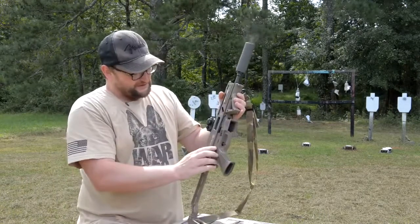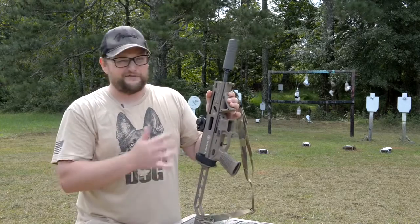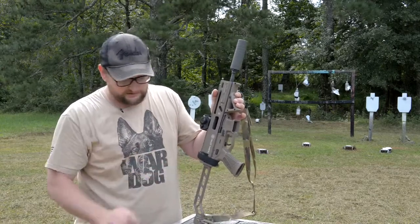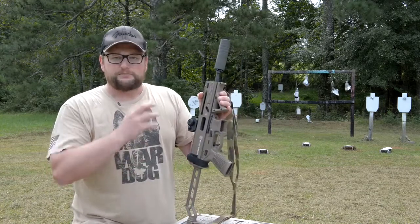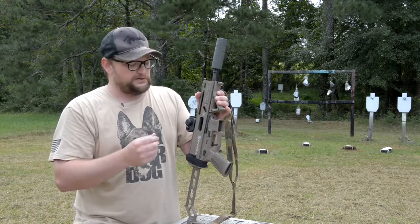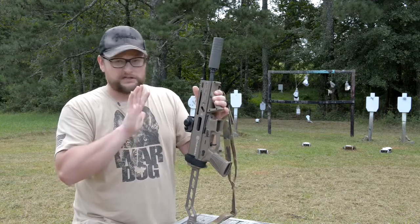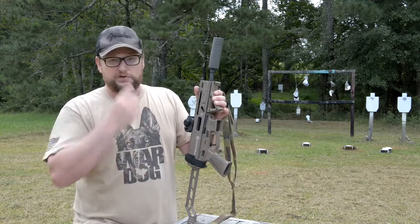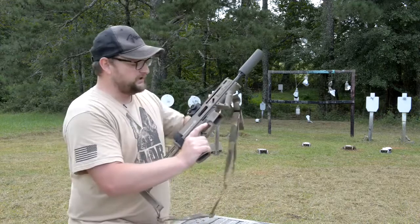Wow. The trigger on this gun is very nice. I would say the trigger mech is very, very similar to the earlier Stribogs. No issues there. The break's nice and clean. Got a bit of a spongy take up with a nice clean break. And if you're shooting, you know, some people shoot off the reset. Some people immediately in recoil, they just let go of the trigger. That's cool too. Doesn't matter what your shooting style is. This trigger is definitely quite easy to get used to.